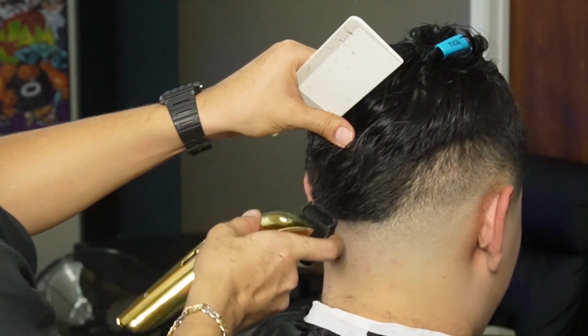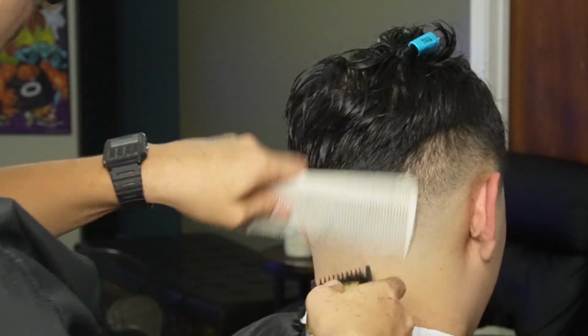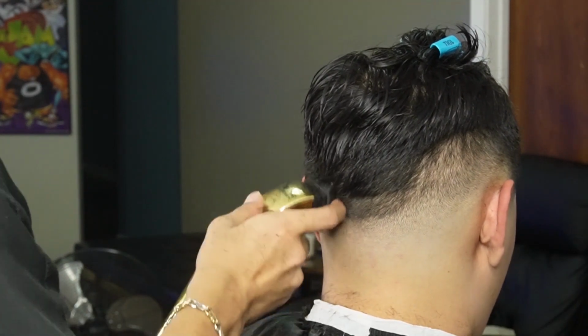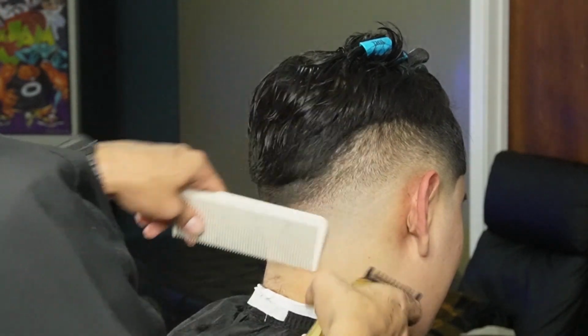Now that we're done erasing our initial guideline, we can move on to our 1 guard all the way open and create our 3rd guideline. We are right on top of the occipital bone, so you want to make sure you detail as much as possible here. And remember, we're going to use this lever to soften up this line and get it ready for the half guard.